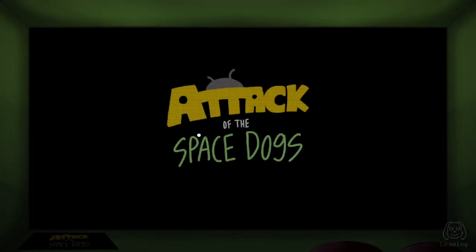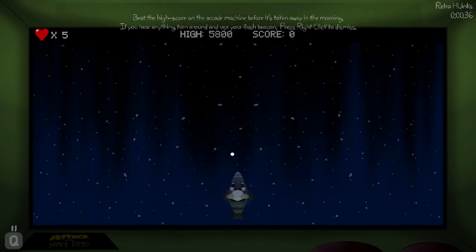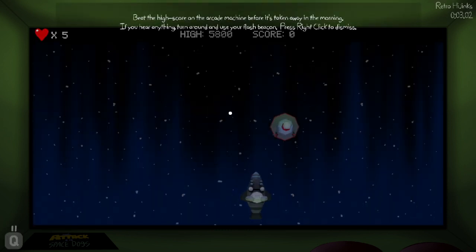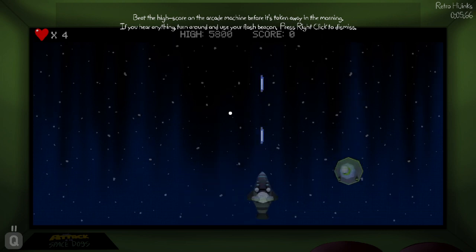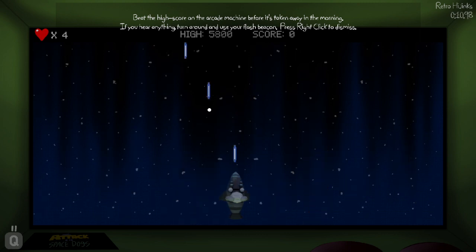Attack of the space dogs. Press enter to continue. Or start. Whatever. Controls. Left is A. Right is D. Shoot is W. Pause / camera. There's Q, E, look behind. Okay. I think that's it. Beat the high score in the game. But if you hear anything, turn around and flash. Okay.